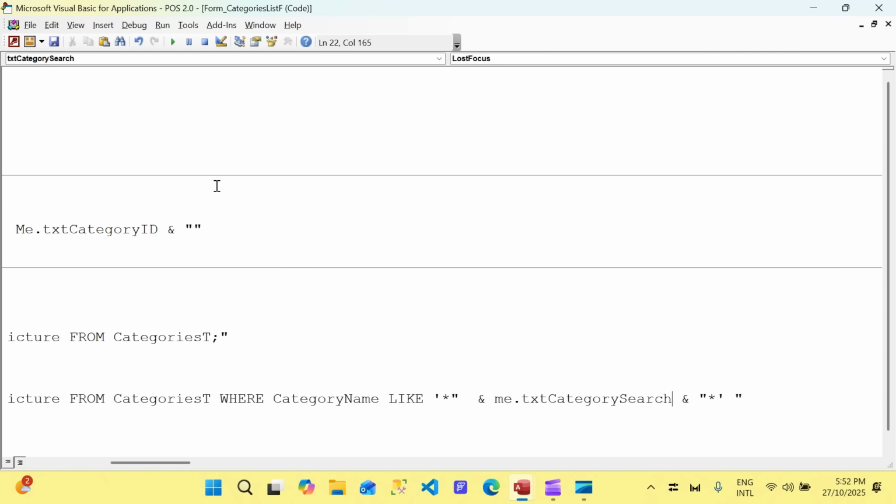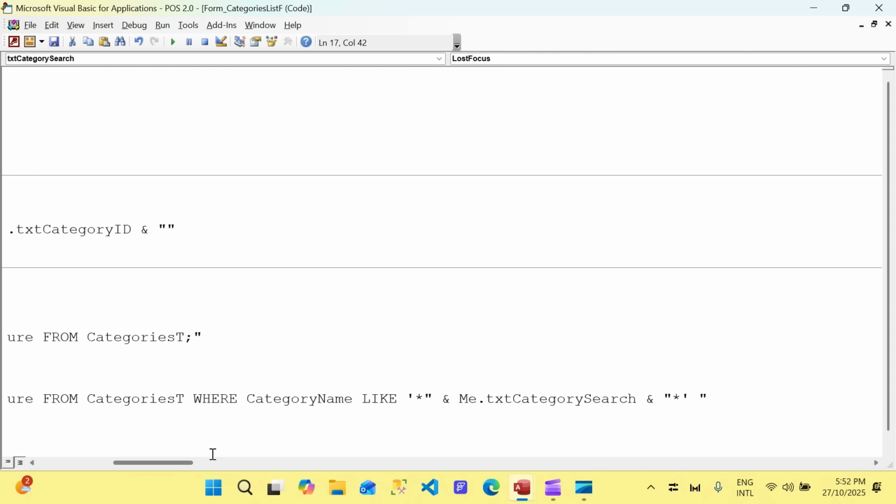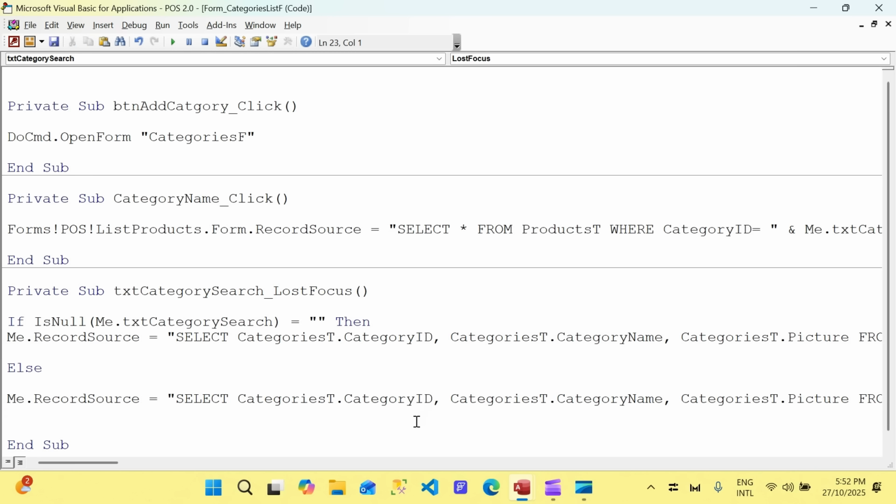Anyway, we will try. So what we have done here is taken the same query, but this time we have added a WHERE clause, where the category name is LIKE whatever is typed in the category search text box.